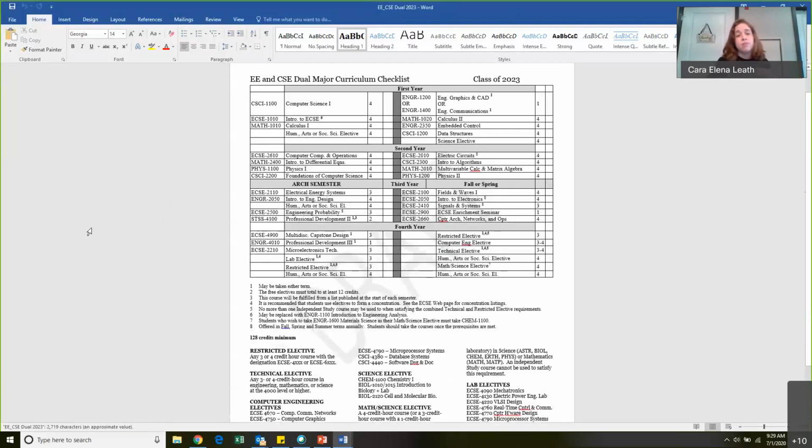Basically for ECSE, neither major has specific criteria when it comes to declaring the dual. So you could literally declare this dual your first day if you'd like to, and you can drop a dual at any time. This degree has a couple of extra credits. It's nothing wild, but usually a degree is going to be 128 credits. This is in the mid 130s. Basically, the difference between your single degree in CSE and adding a dual in EE is a couple of junior level electrical classes. So it's going to add to your curriculum electrical energy systems, fields and waves, and microelectronics technology. Everything else is about the same as your CSE degree.